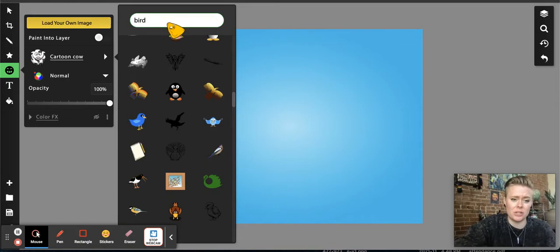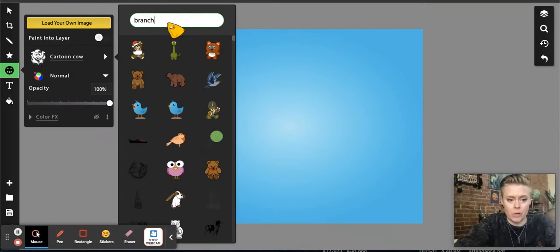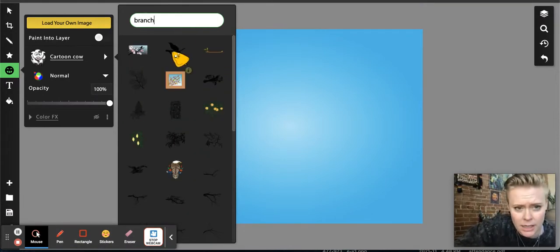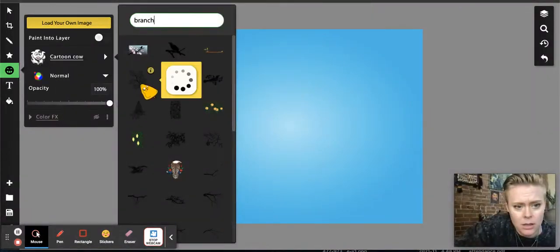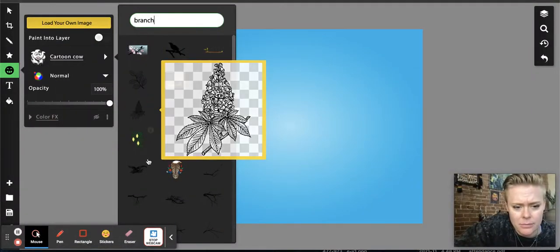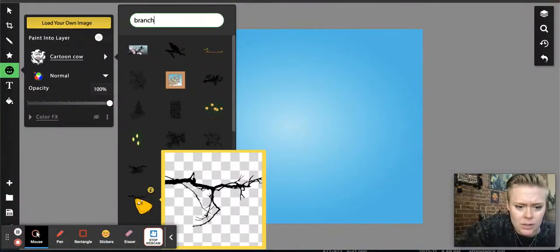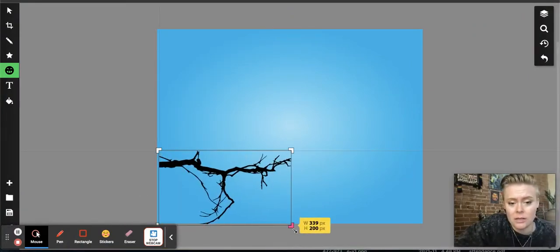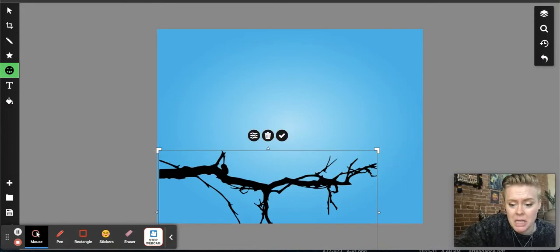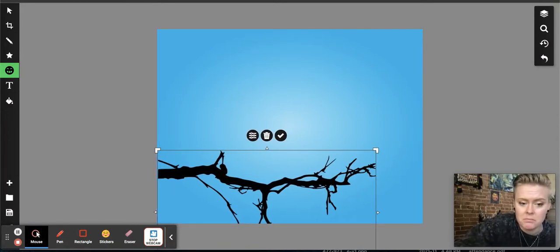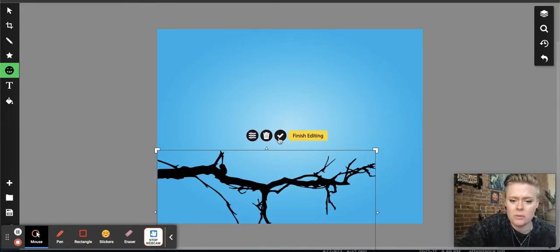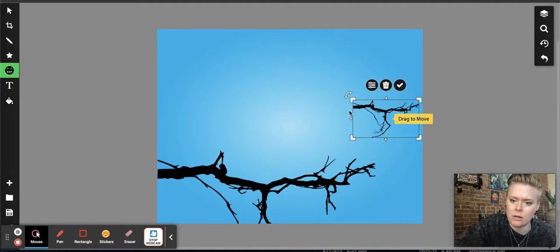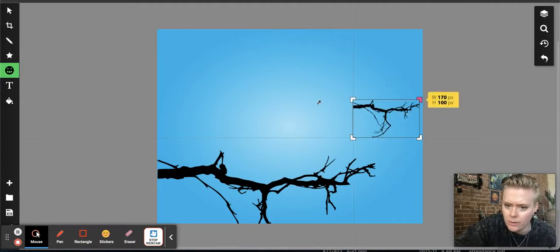Now, if you wanted to try looking for a tree branch, I think there might be some really cute ones in here that you can try, like that one, right? And then you can make these really big. That's fine. It's cool. This would be kind of nice for how do I flip that?